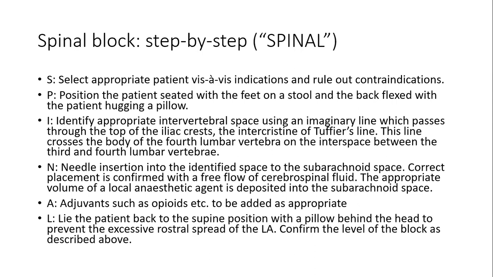And after that, you need to lie the patient back to the supine position. And this is very important that you put a pillow behind the head in order to prevent excessive rostral spread of your local anesthetic agent. All right. And be careful when you're positioning the patient, all right, because too fast positioning or inappropriate positioning may actually affect the level of block. So after that, you want to confirm the level of block as we have described earlier on.